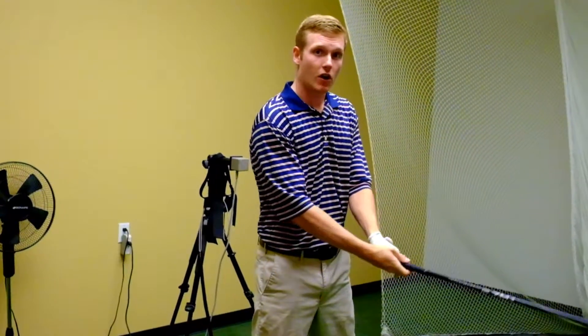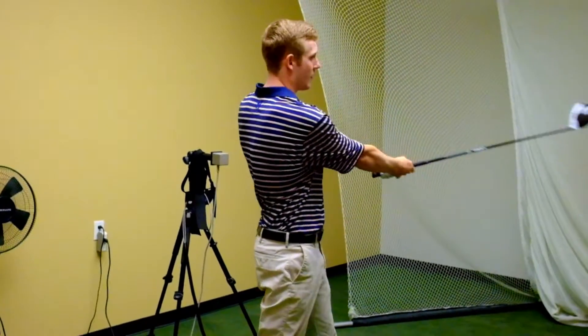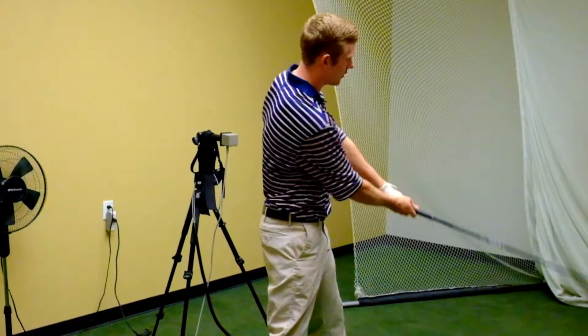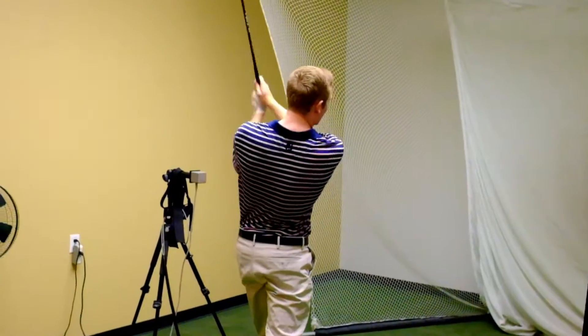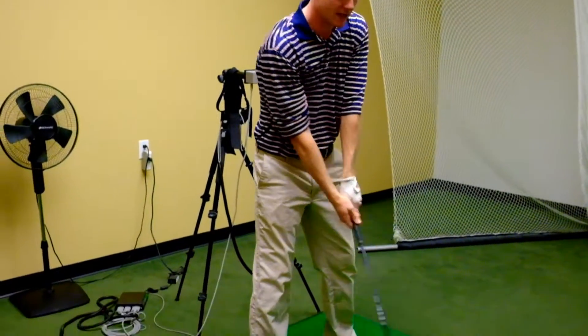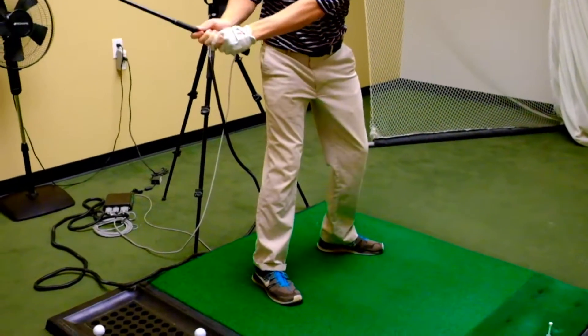Your baseball swing is going to be a little bit flatter and more of a rounded swing. A great drill for a lot of people is to actually just feel like they're swinging on this flatter, rounded plane. That's actually an extension of the golf swing, and if we bring that all the way down to the tee, it's going to look a lot more like that — the club coming from the inside — and another tip would be hitting up.